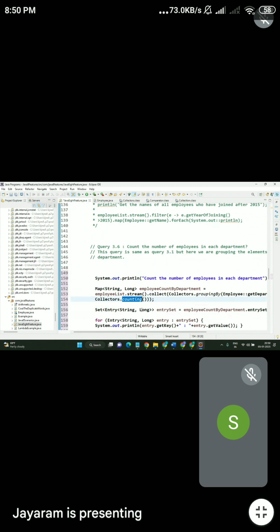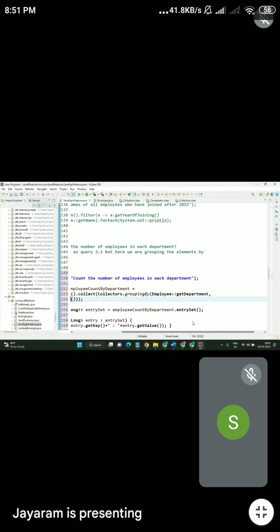Collectors.counting. So it is going to return each department. Then why are we using entrySet? Instead of using the set directly you can print, but in the hash map, how we are going to use the entry set, right? See, in a normal hash map, if you are going to put the elements, like adding the elements, and then after that if you want to iterate, then we use a for each loop with Map.Entry, and then we are using the entrySet of the hash map object, right? The same way we are using the entry set.